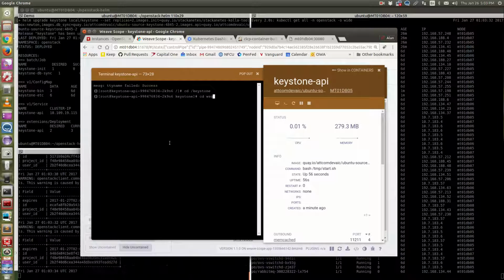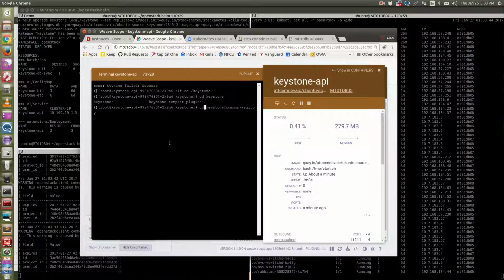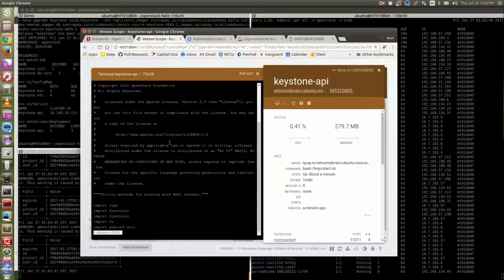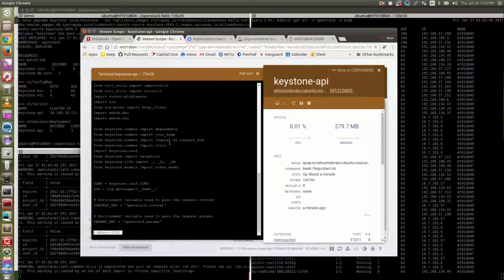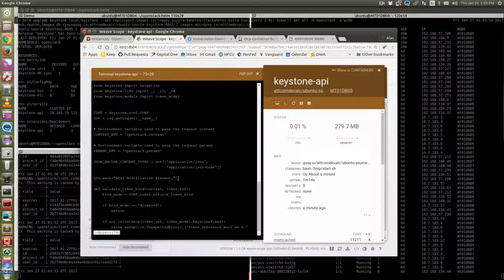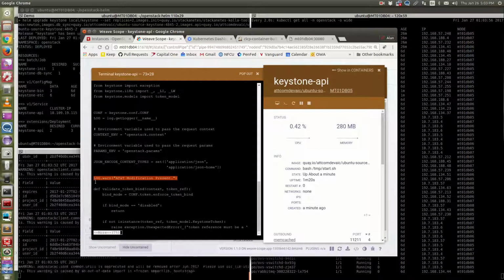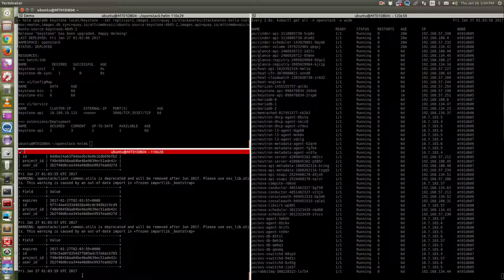So if you recall, we actually changed the Keystone common WSGI file. And the line that we added was a simple log line that is now present in the container. And obviously down here we were able to poll the Keystone API service the whole time that we did our Helm upgrade process, and we did not lose the capability of querying the Keystone API while releasing our new container.